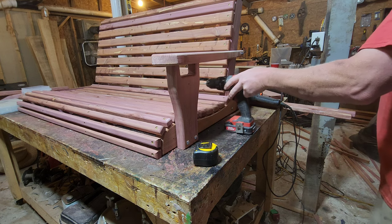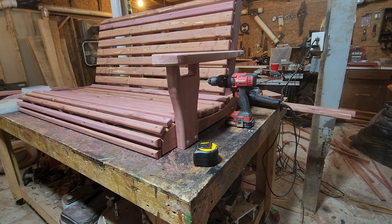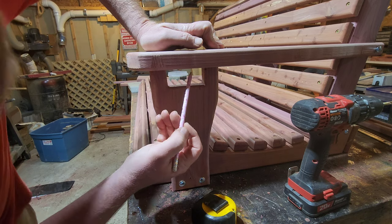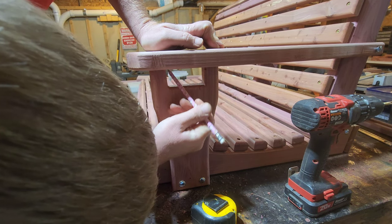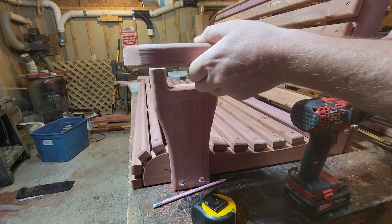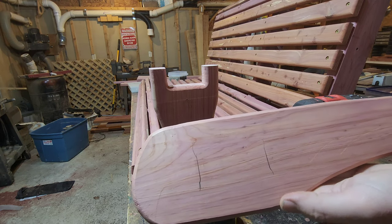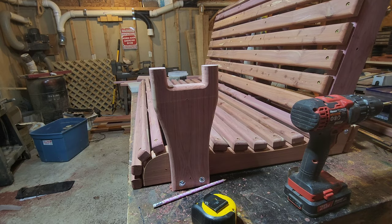And now I'll take my pencil and mark out the location for the cup hole to be drilled. Now that I've got that right where I want it, I'll come in here and mark. Mark right where that is, perfect. See that right there? There's my two marks. Now I'll go over here and take my 3-inch hole saw bit and I'll cut that out.